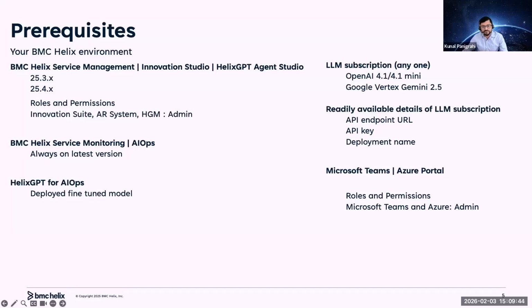First, from a BMC Helix environment perspective, you will need Helix Service Management along with Innovation Studio and HelixGPT Agent Studio. We started supporting OpsSwarmer from 25.3 onwards, and in my demo today, I'll be using 25.4.1. You may need a hotfix depending on the version and patch level of your Helix ITSM. So please feel free to reach out to us, and we will be able to guide you further on that.